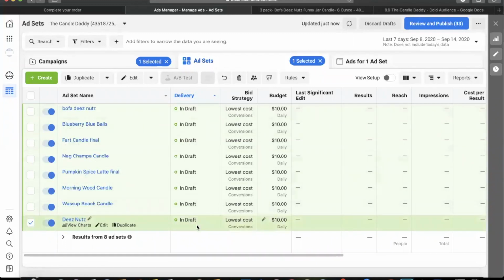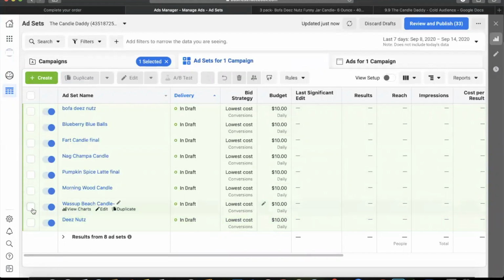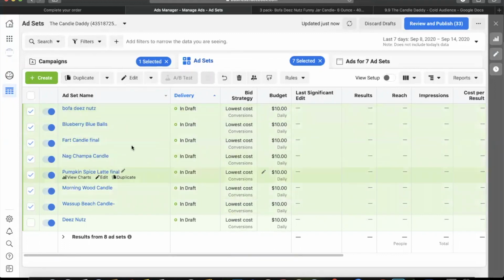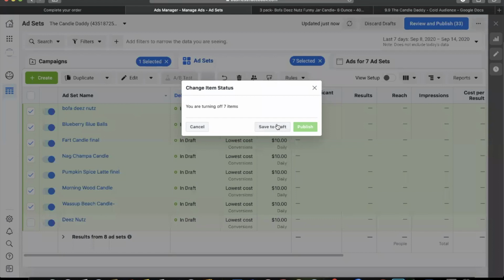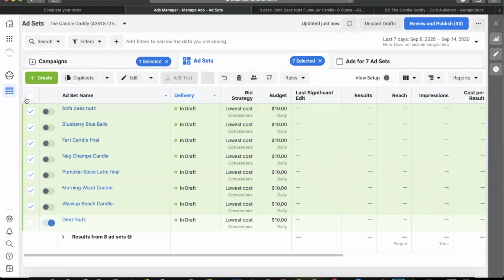Is it a requirement that you run ads for all of the candles? No, he just chose these 8, and then my copywriter wrote for these 8. I think they're his most popular, except for the curse word ones. But perfect. Then what we'll do is select these, and since your copywriter already wrote for these and you already have all of them set up, rather than deleting them, we'll just turn them off for now. We'll save them to draft, so you always have them in your back pocket.